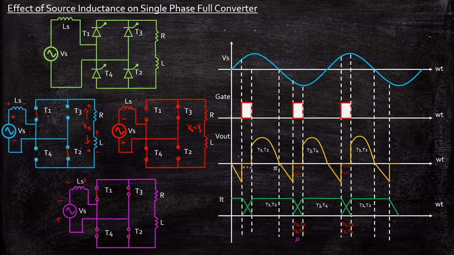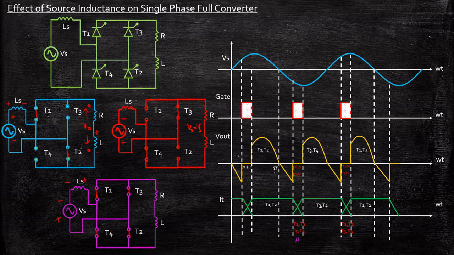So this is how you analyze the operation of this particular circuit. The major observation is that the output voltage goes to zero due to the overlapping of all four thyristors, which means the average output voltage is reduced to some extent. By the presence of source inductance, the average output voltage reduces by a factor. What that factor is and how to derive the average output voltage expression with respect to overlap angle mu is what we will take a look at in the next video. I hope this video gave you a clear understanding of the operation and the effect of source inductance on a single phase full converter. If you have any questions, feel free to type them in the comment section below. Thanks for watching. Stay tuned. Thank you.